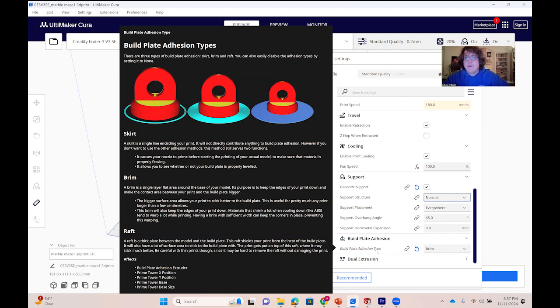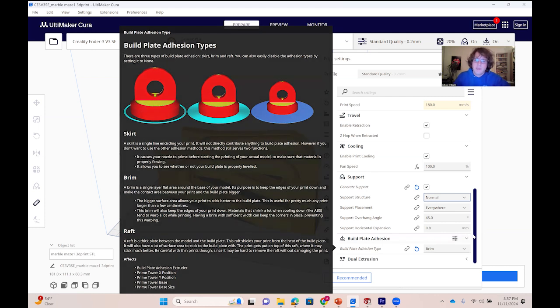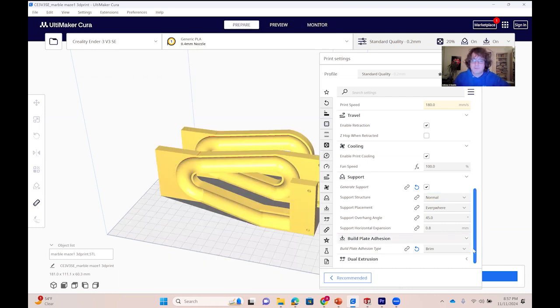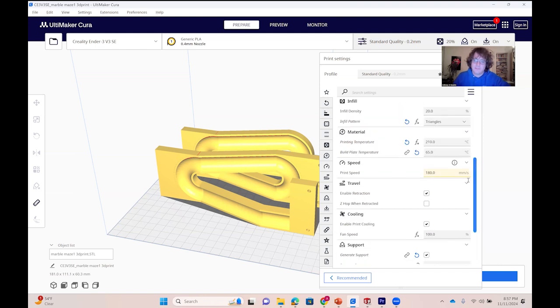It builds up a layer of raft material so that when your print starts, it has a perfect initial layer to start on, and any first layer weirdness can be avoided. But we're just going to do the brim. I think that'll be more than effective for this one. If you add the raft support, it can take a little too long on that first layer.